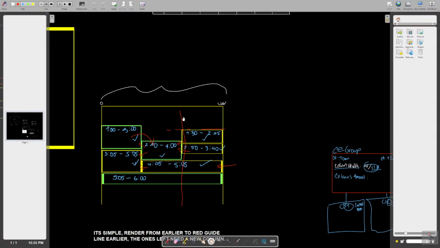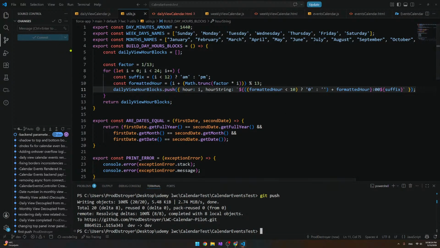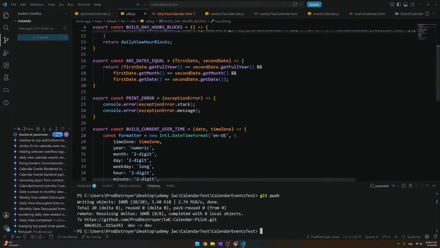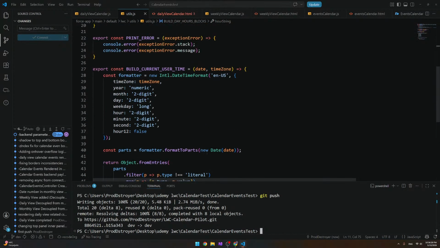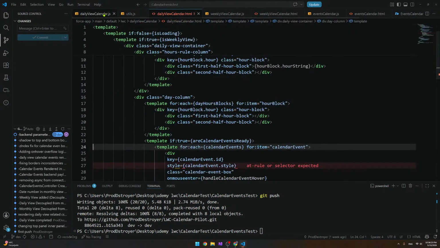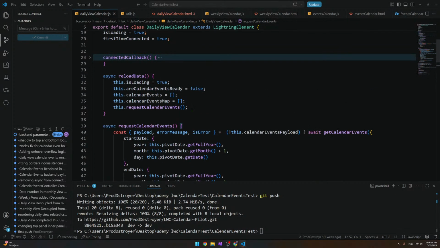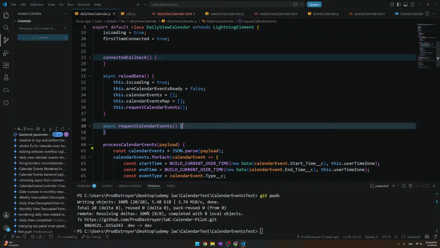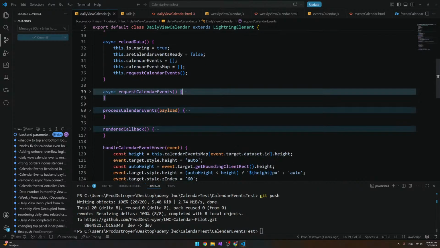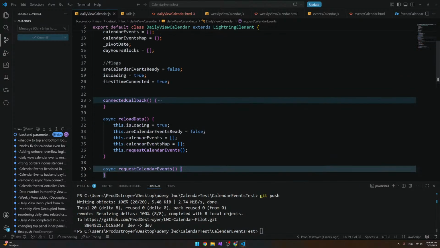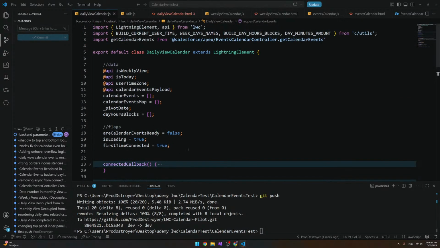Okay, so I'm back. Just say goodbye because it's too late and I'm trying to perform better. So tomorrow or later we will be implementing this algorithm. That's it. So we have committed all of these already, and next time we should just start with the automatic layout algorithm for the calendar events in a daily view. That's it for today.